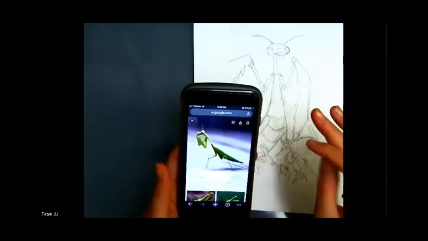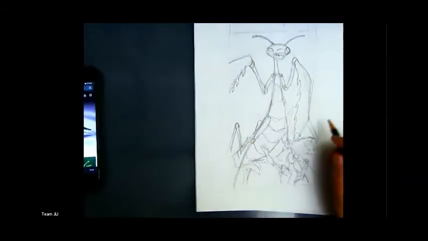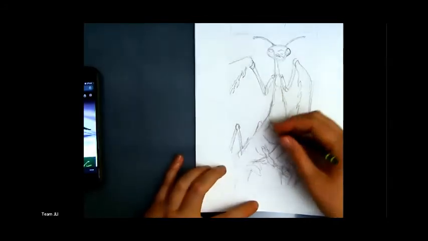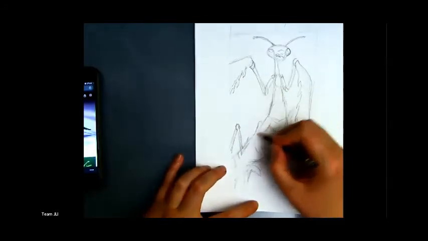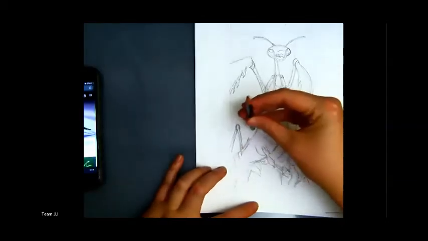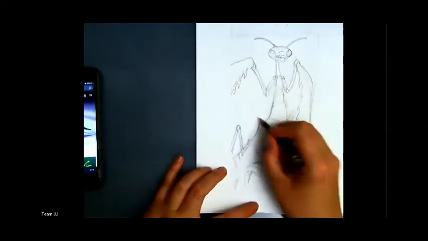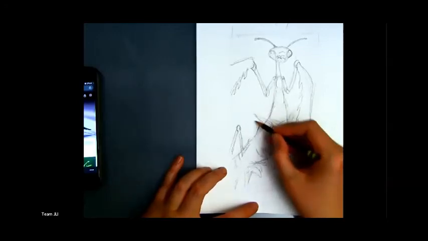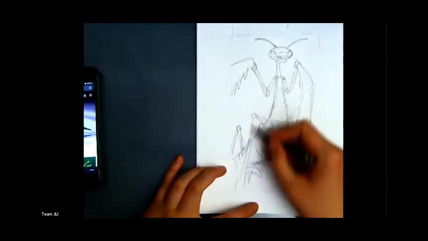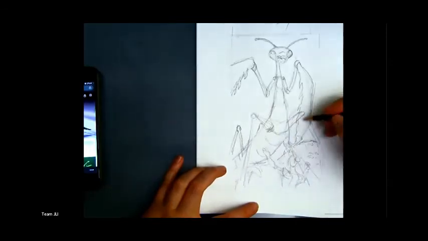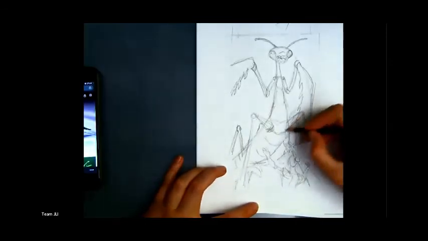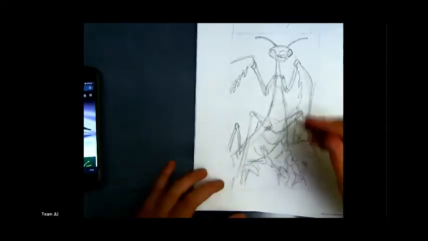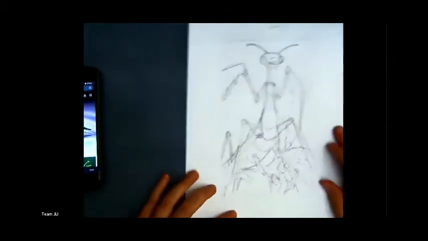I'm guessing you probably won't want to study their mouths too much to get an accurate thing. Nah, I think I'm just gonna make it drippy with things and stuff. But I did not draw these legs going, let's see, forward and outward. It's gonna go this way. Forward and outward. Oh, there you go. Excellent. There we go. Sometimes it pays to do your research first so you don't have to change your main drawing over and over and over. That is a nice mantis. Thank you. Yes, it is.